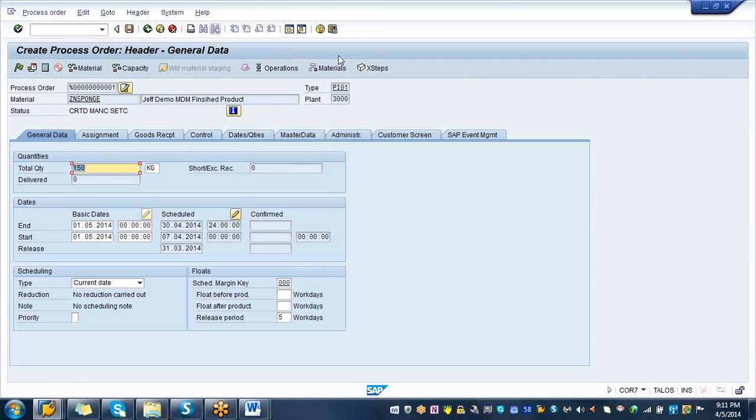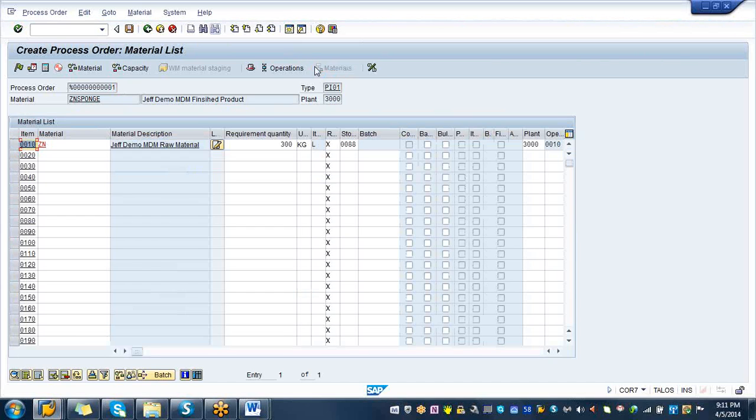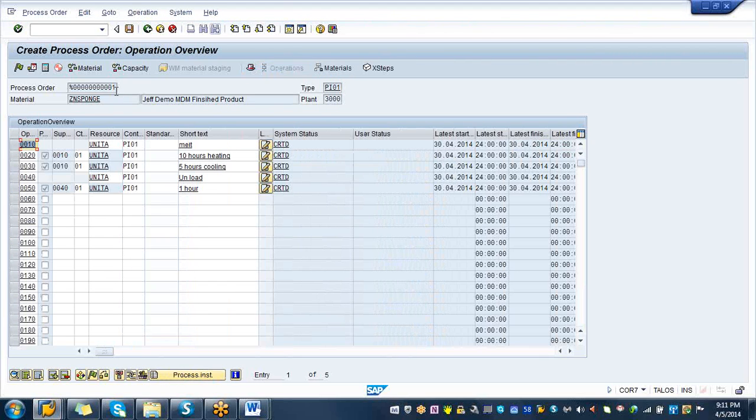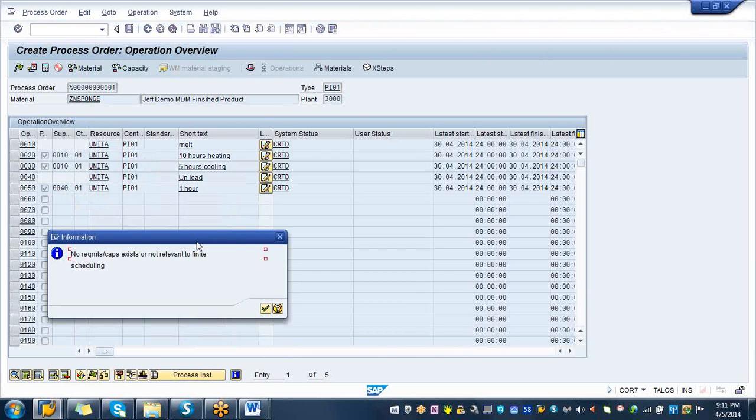150. Take a look at the BOM. Take a look at the recipe. Check for the capacity. You have capacity available.